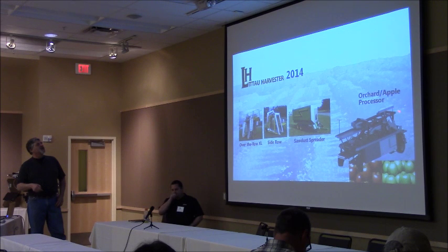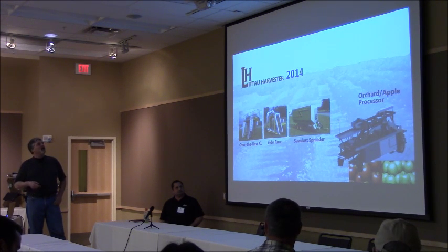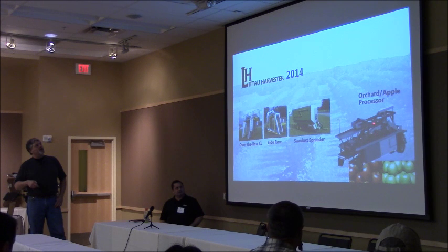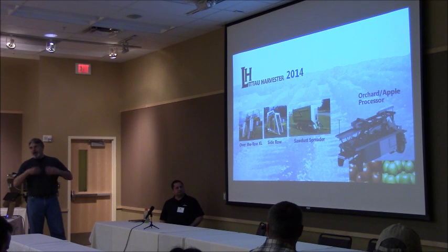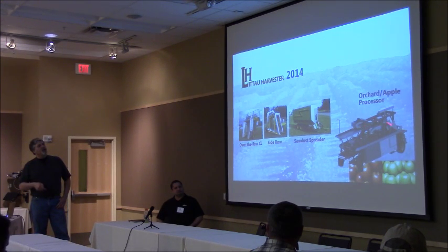So, and then the orchard processor. This is basically a sorting device and bin filler system. When you're out in the trellised apples, you have people standing out in front, and they place their apples right here. The people on the lower decks can put their fruit on right here, and this upper deck can put their fruit there. So you're still hand picking into a bag around your neck and then putting the fruit on. Then it's got a roll grade sorter system right through here, and then it goes into a bin filler, and there'll be a little bit more on that later. So that's an overview of our main stuff.